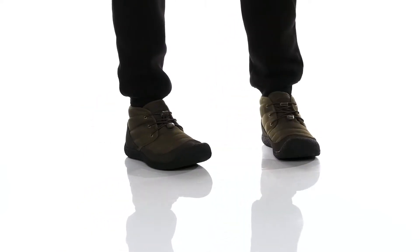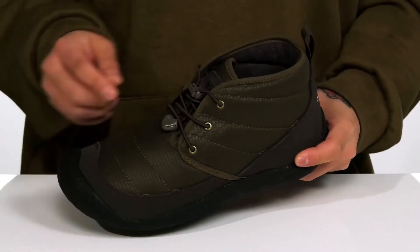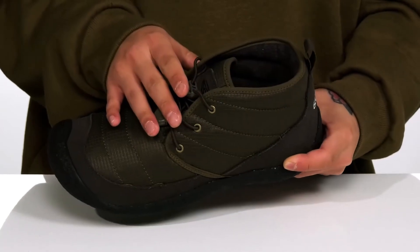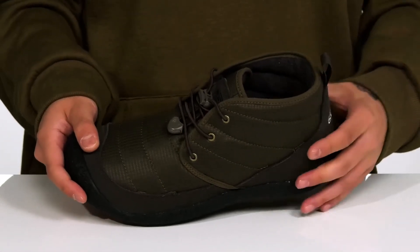This great chukka from Keen features a recycled PET plastic upper with suede accents down below. Rubber extends over the toe for additional protection, and there's a great bungee lacing system that's adjustable for a secure fit. Padding on the tongue and collar provides added comfort, with a pull tab located at the heel.